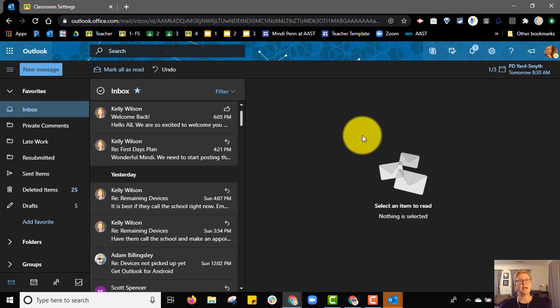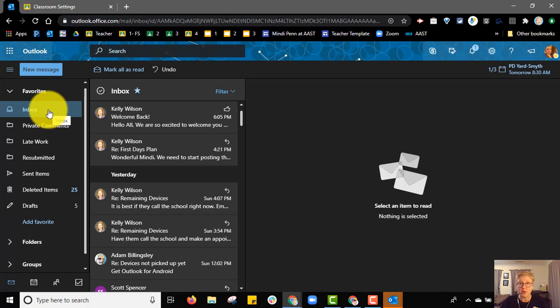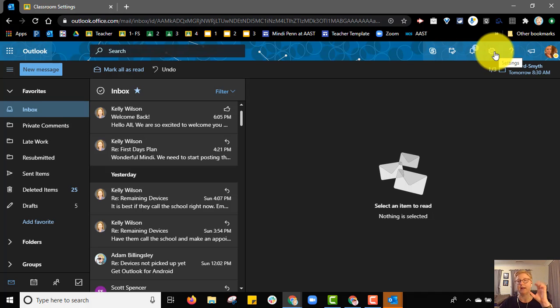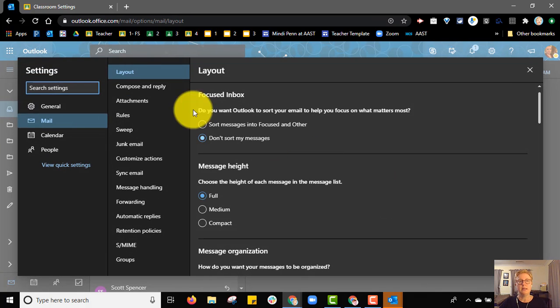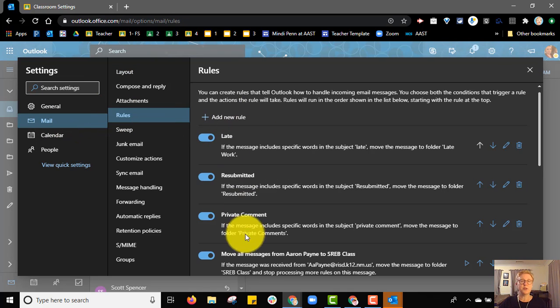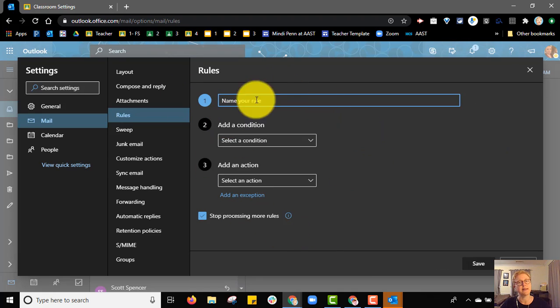So we're going to write a couple of rules that will sort out email that comes into this inbox so that all those Google Classroom notifications do not land in your inbox. But if somebody emails you directly by typing your email address, it will land in your inbox. Okay? So we are going to click on our settings cog or gear in the upper right-hand corner, and then go down to view all Outlook settings. In here, you're going to click on mail, and then click on rules, and yours is probably empty, and you're going to say add new rule. So you're going to click that, and you'll get something that looks like this.